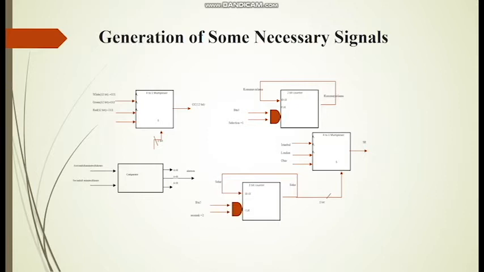First, I obtained the CC signal with a multiplexer and the selection bits come from alarm bits. Second, I obtained the konumayarlama integer by using a two-bit up counter. The clock signal of the counter is supplied by an AND gate connected with button 5 and Seçenek 1 signals. If the user pushes button 5 when Seçenek equals 2, then konumayarlama counts up by 1. Third, I use a comparator to know whether the normal time equals the set time, and the output of the comparator generates the alarm on signal.